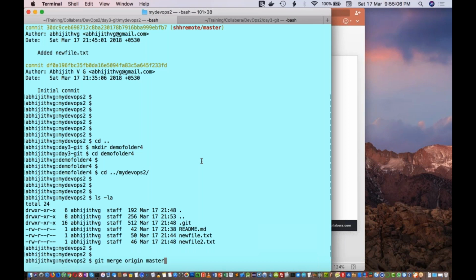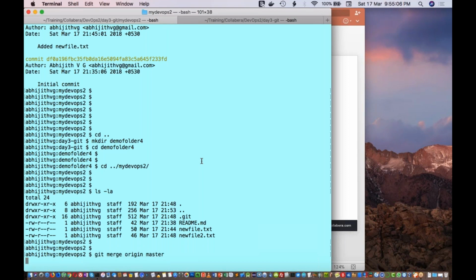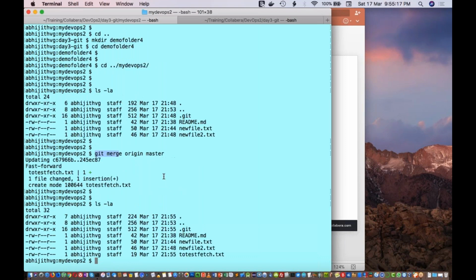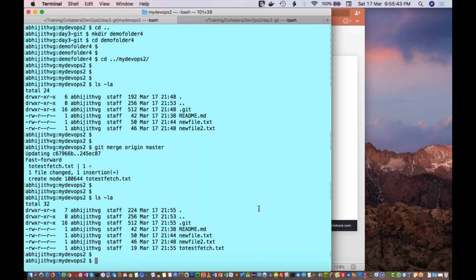So Prashant is asking, where can we use git fetch? Git fetch is used if you want to see the changes made to a remote repository without cluttering your local repository, without adding files or making changes to your local repository files. If you want to see what changes the remote repository has made, then you can use git fetch. So git pull is equal to git fetch plus git merge.